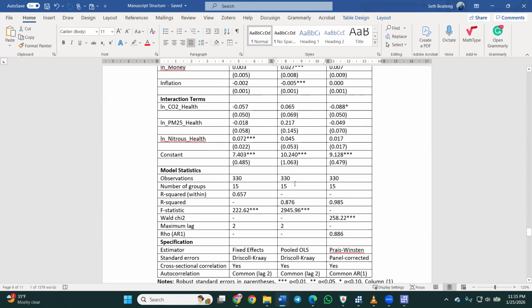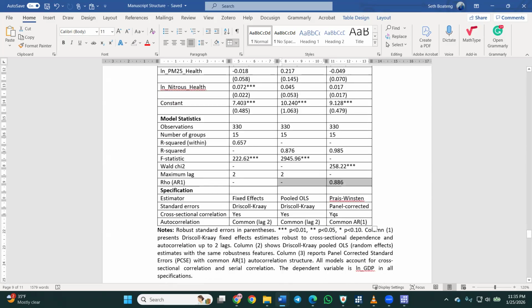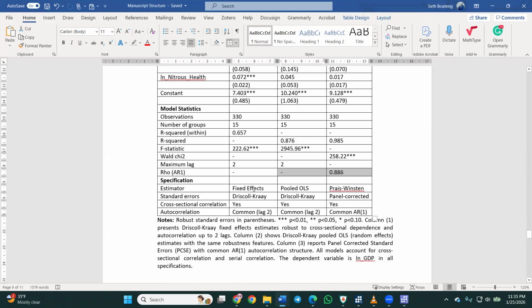We have 330 observations, 15 countries, R square of 87, 98, 65, which is acceptable. We have a maximum lag of 2 here. The Driscoll-Kraay uses lags, and the rule used is 0.886. The estimators are fixed effect, pooled OLS, and Prais-Winsten.